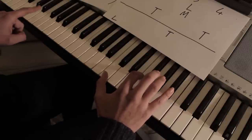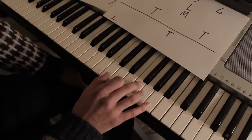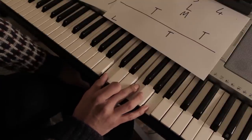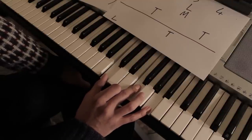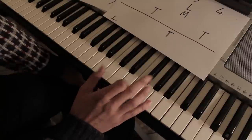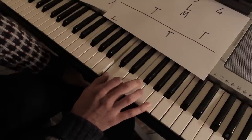Okay. And then the introduction is finished by going to the middle finger F, and you literally just go, whoops. So you're playing that middle finger F that you've already learned, but you kind of glissando, I can't remember what you call it, but you're doing them one after the other like that. That's quite hard at first possibly, but just practice going dun dun dun and then get faster.